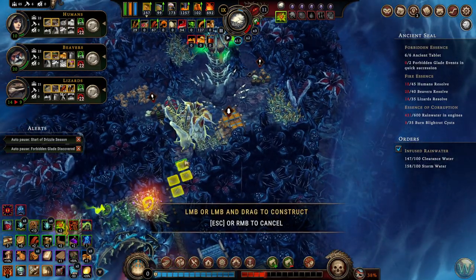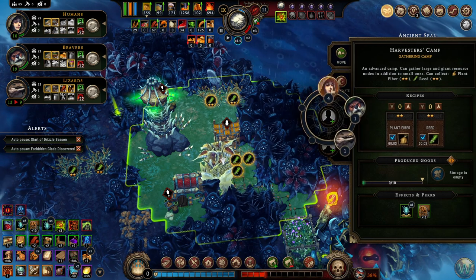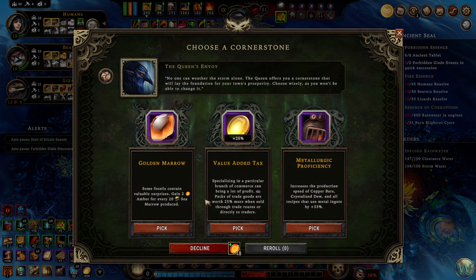I should have built a storage here, a warehouse here, but I didn't. Oopsie. Throw a couple of people at this. We need to do the cornerstone, of course. 2 amber for every 20 sea marrow produced. That could be useful right now. Packs of trade goods are worth 25% more when sold through traders and trade routes.